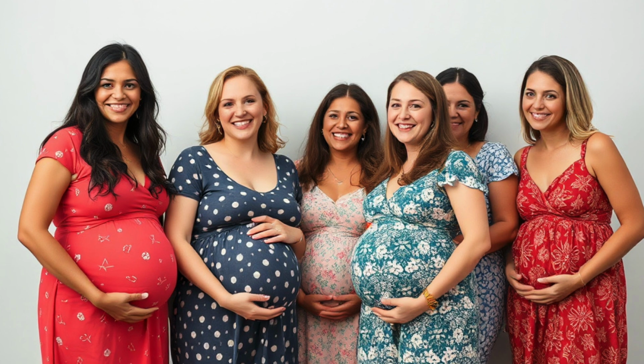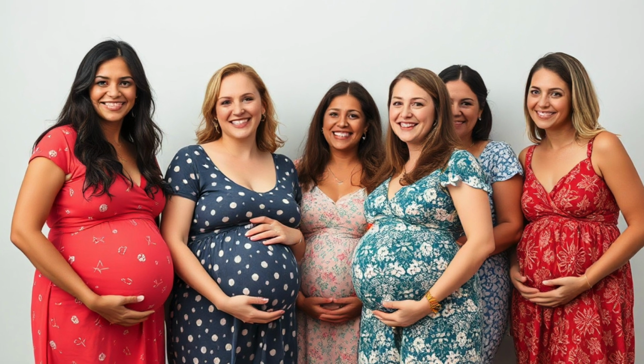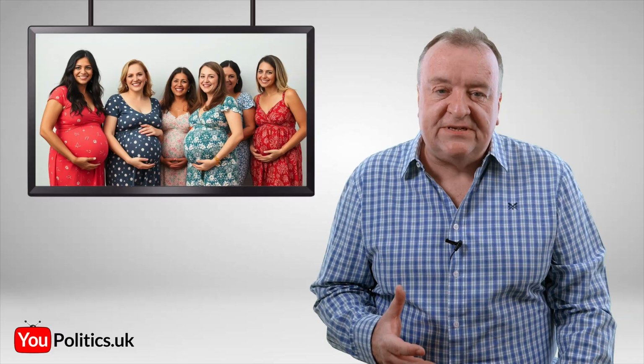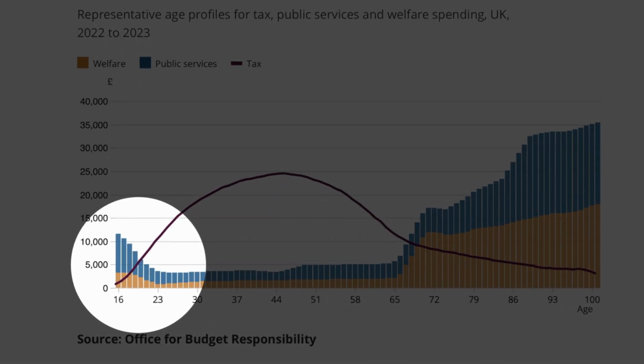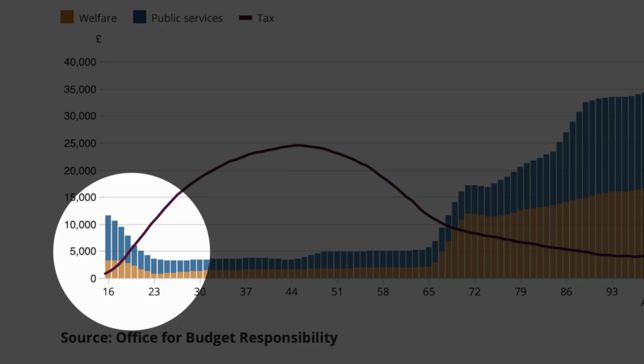So what's the solution? Well, let's look at three options. One, massively encourage our existing population to have more children. So build more houses to reduce demand and hopefully make them more affordable. Perhaps have tax incentives for having more children. But the problem with that is that you're not going to get an increase in taxes until typically those children born now are around 19 or 20 years old, as this graph we looked at before shows. And you need to get over the hump now.